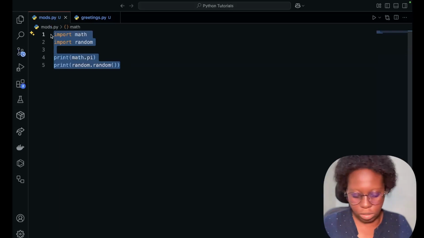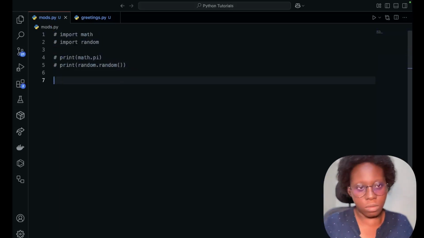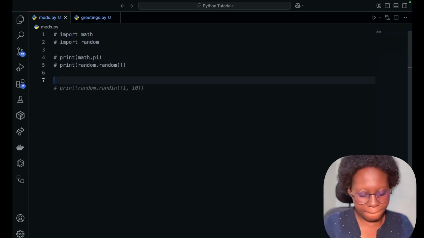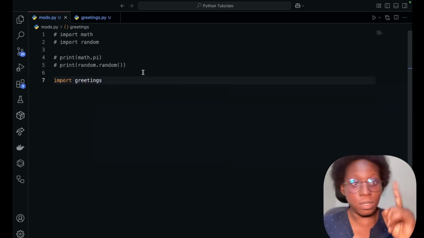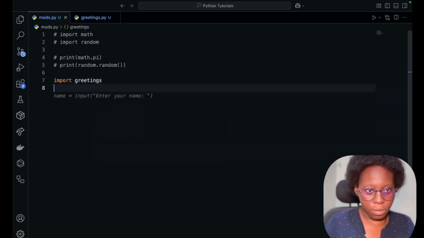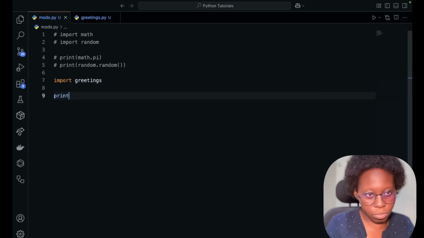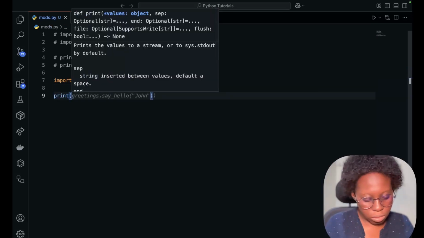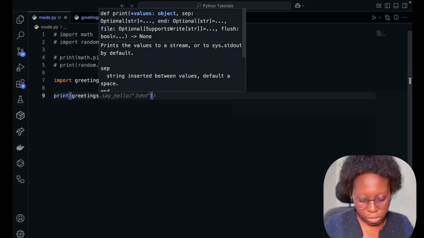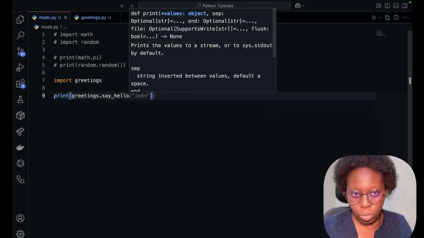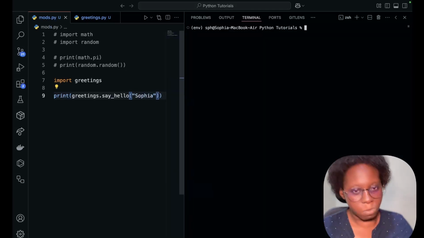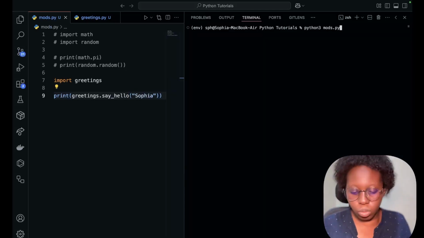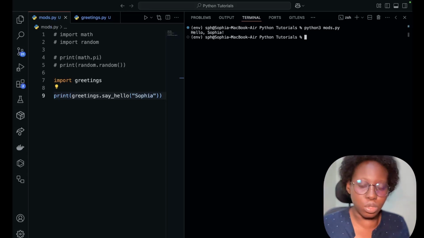Let's comment this out. We start by importing this file here. Then we do print greetings.say_hello, which is the function within that file. And I'm going to use my name. And when we run this, we should see hello Sophia.